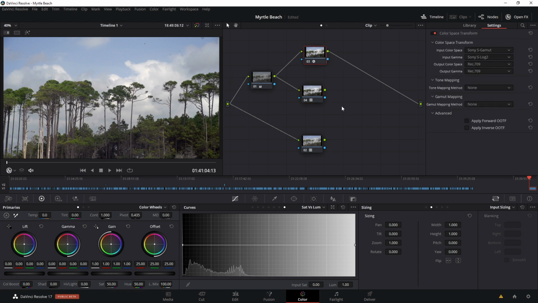The reason this works is because Resolve is doing precise mathematical adjustments, taking the exact color space and the exact gamma that we shot in, and changing the color space and gamma to the standard Rec 709 format that we all see on our monitors, that you see on Twitch and YouTube. Rec 709 is essentially the standard for video. And this works with virtually anything that shoots in a log or film type format.